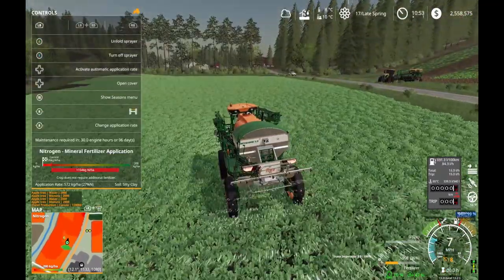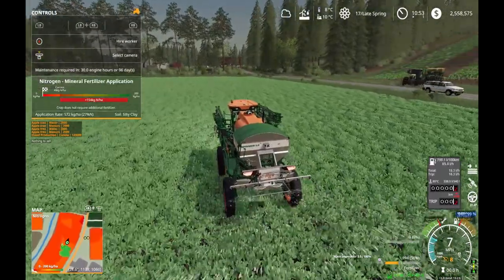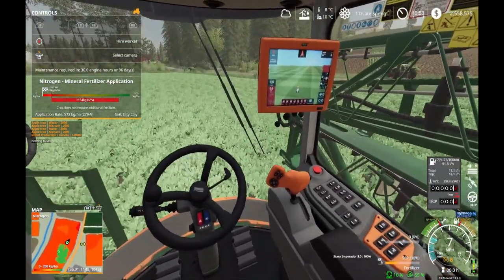Okay, there it goes. Yeah, so... Alright, I'm watching my map now. Watching the little map there in the bottom left hand of the screen just to follow along.